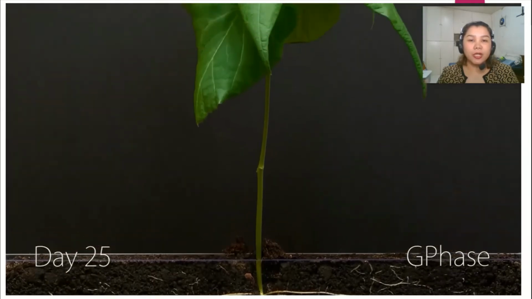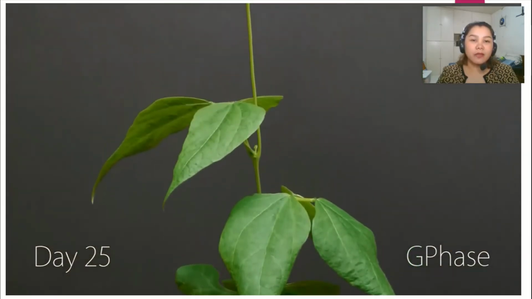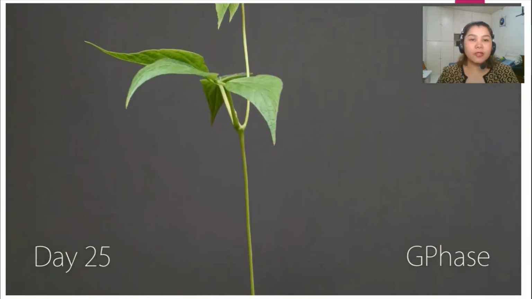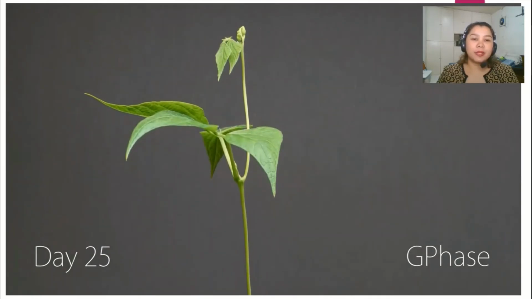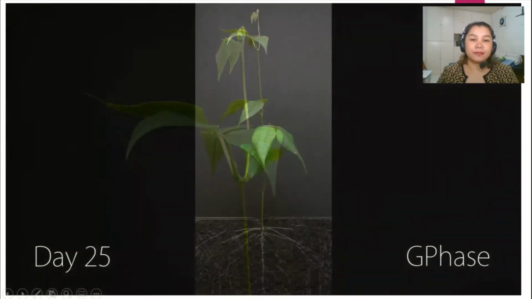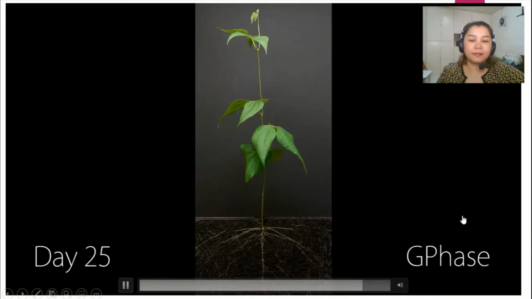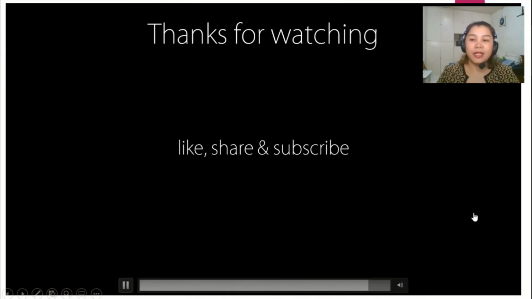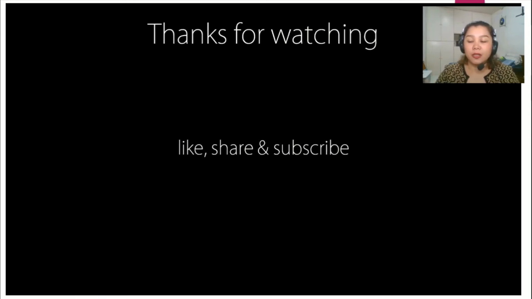It's taller, with more leaves, bigger leaves. Okay, that's it. That is how it looks with a big fast forward so that we can see how it grows.